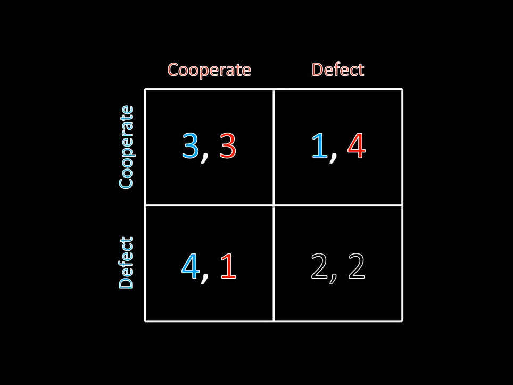The logic is the same for both of them, so let's only look at the defect-cooperate outcome in the bottom left. Why is this Pareto efficient? Well, notice that player 1 receives a payoff of 4 for the defect-cooperate outcome. That's his best outcome. He can't do better, and in fact, switching to any other outcome makes him strictly worse off. He could get a 3, he could get a 1, he could get a 2. Any of those values other than the 4 is going to be worse than the 4 that he gets by defecting. So you can't look at any other outcome and make at least one party better off without making anyone worse off. Player 2 is going to be made better off by switching that 1 to something larger, but because player 1 is going to be made worse off, we say that the defect-cooperate outcome is Pareto efficient, and likewise the cooperate-defect outcome is Pareto efficient.